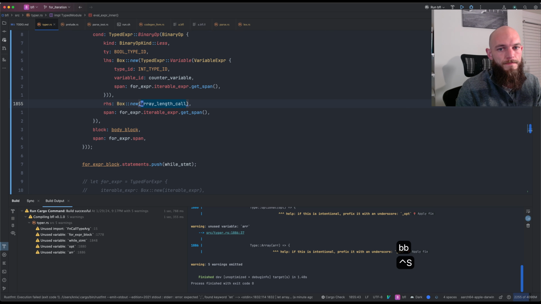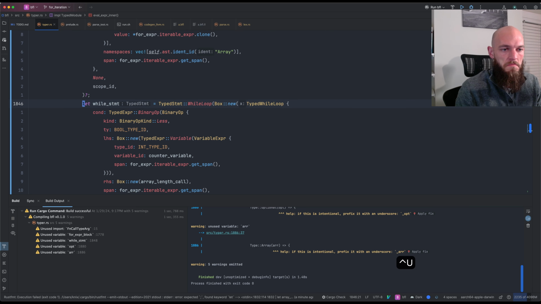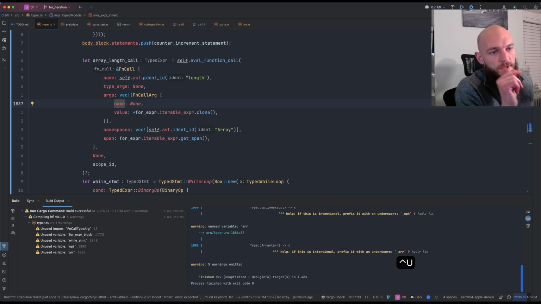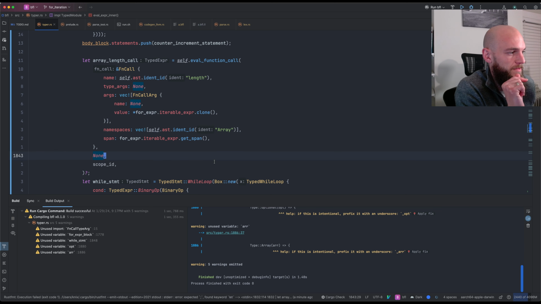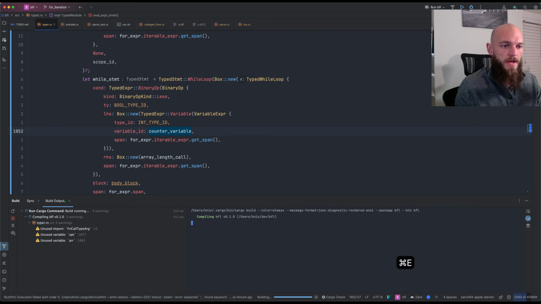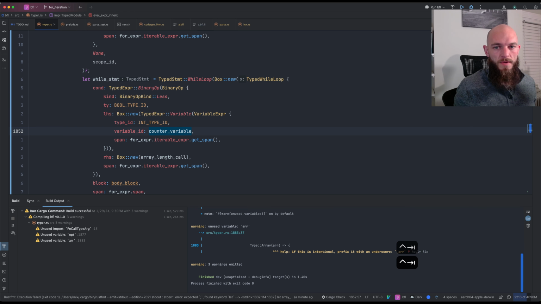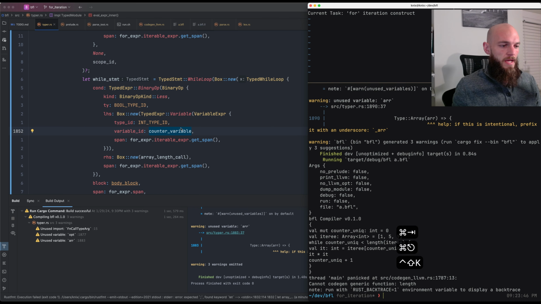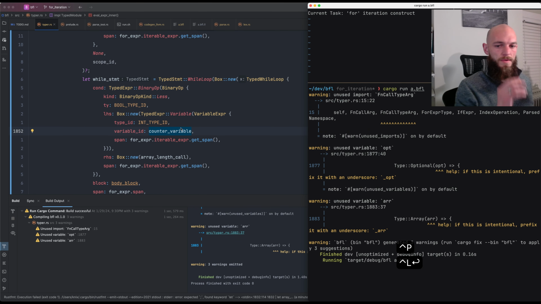Wow. As long as you're willing to make a fake AST node, I mean, everything we're doing here is synthesizing code, so maybe my instinct that it's wrong is wrong. I don't know. Okay. That's array length. So now it is as if they typed array colon length right there. And we'll get the behavior that we would get, I think.